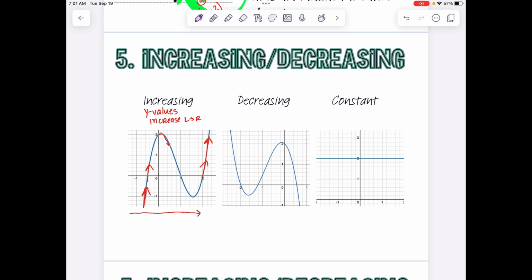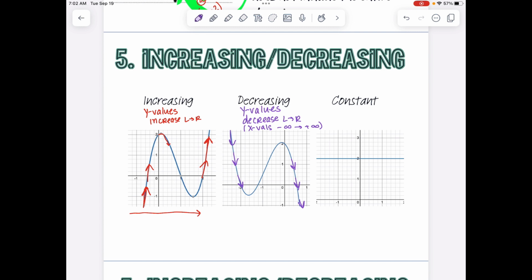Okay, so we got some decreasing action going here. So your y values decrease as x goes from left to right. Keep in mind, when I say from left to right, I'm looking at the x values going from negative to positive infinity. So x values from negative infinity to positive infinity. So this guy, if I go from left to right, it decreases. Yes, it comes back up in a little squiggle, but if you look at your end behavior, it is absolutely decreasing over the entire graph.